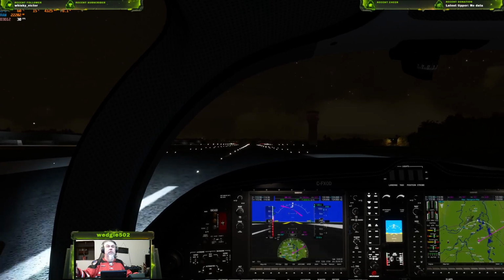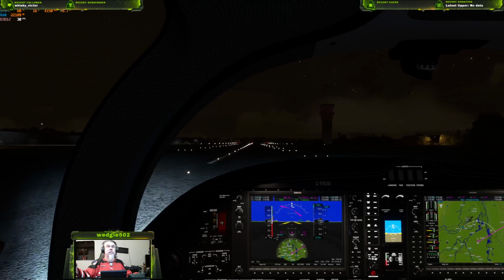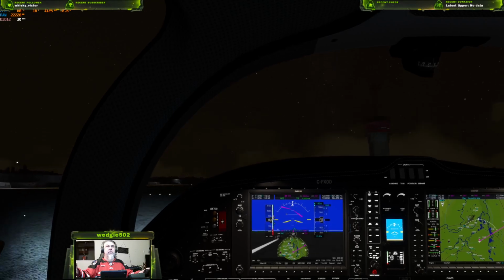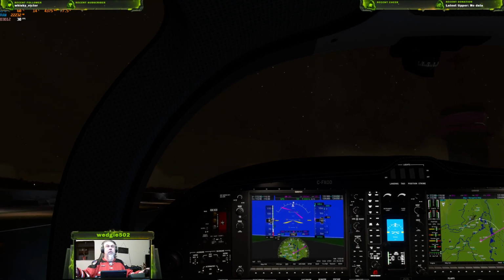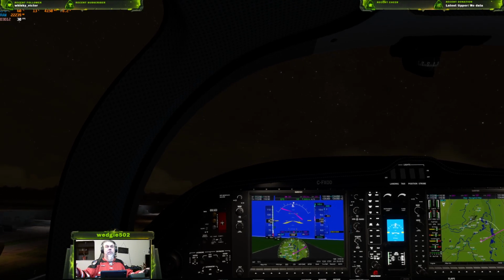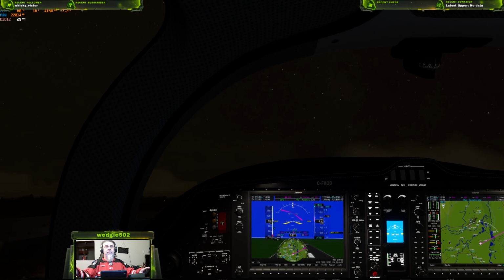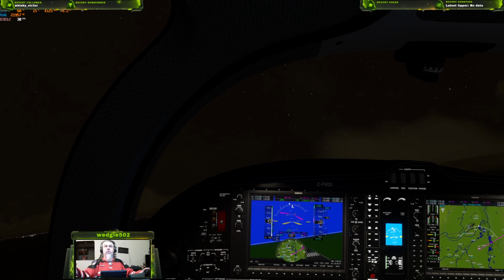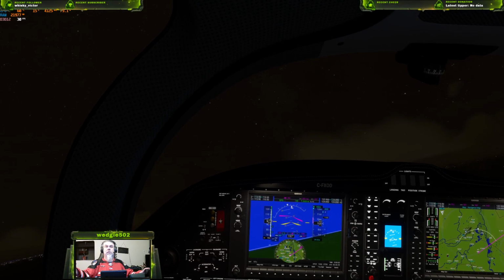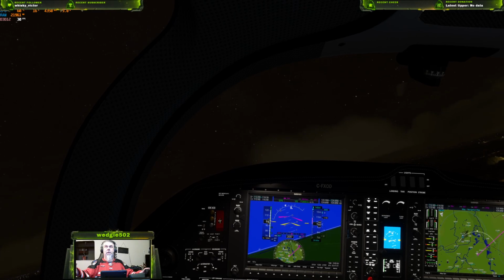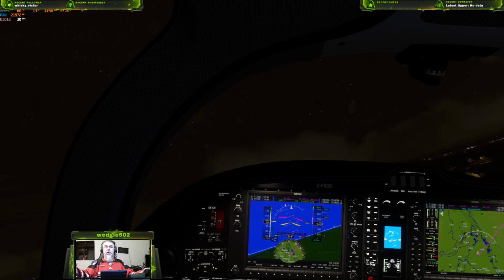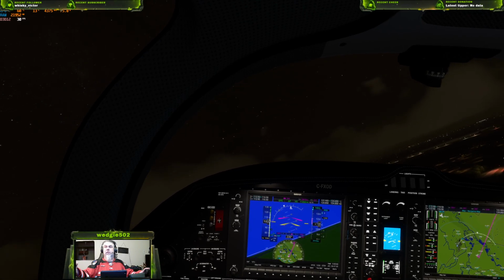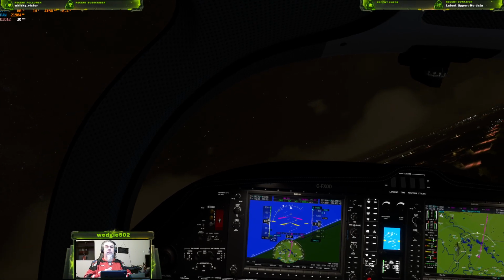All right, 60 knots. 70. 80, rotate. Positive rate, gear up. Flaps up. Let's go ahead, turn to course. 100 knots, engage autopilot. All right.